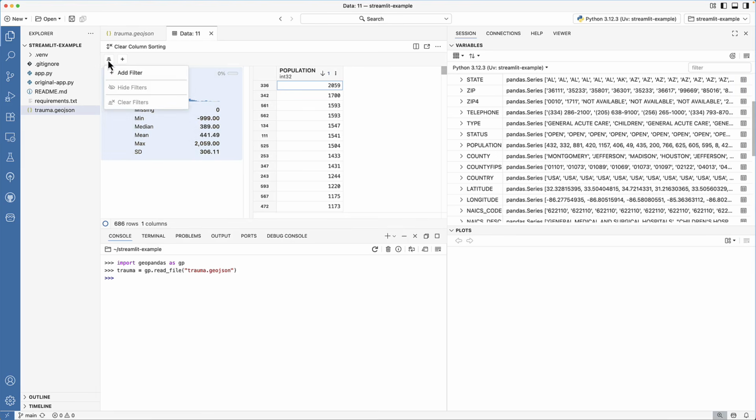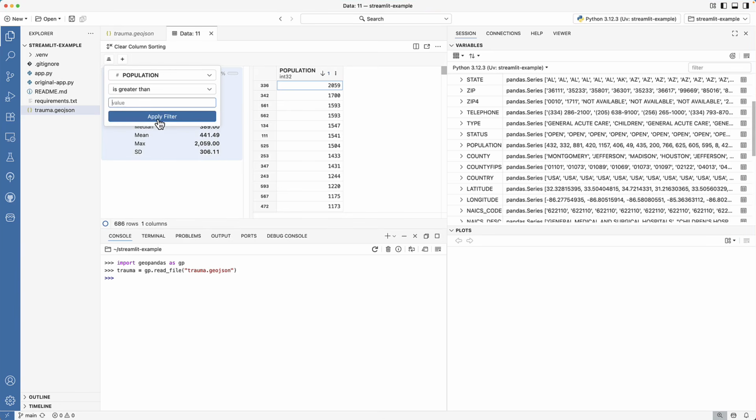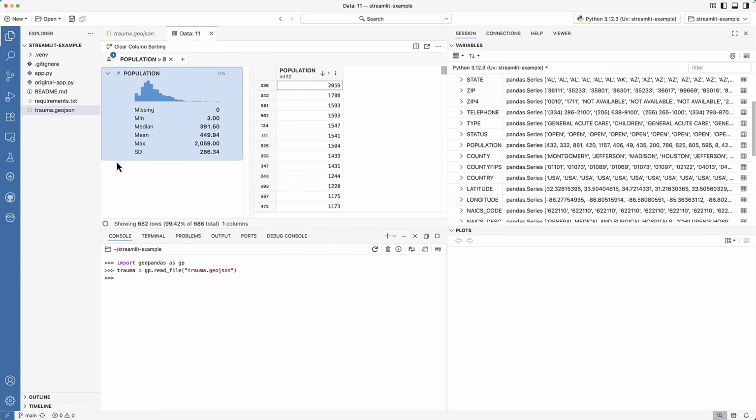So let's say I want to add a filter, and I want it to say, because it's population, be greater than 0. Then I can take a closer look at the population without those negative 999 numbers, which presumably are missing or meant to be discarded in some way. Also be aware that this isn't going to change your data. It's meant to be an ephemeral view for you to get to know your data before you get started on your work.